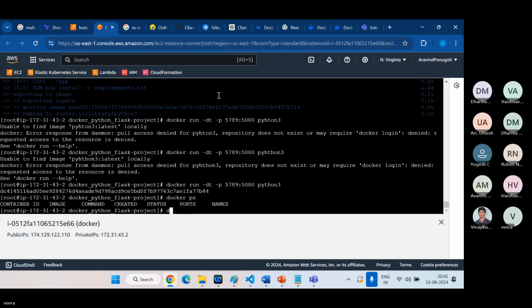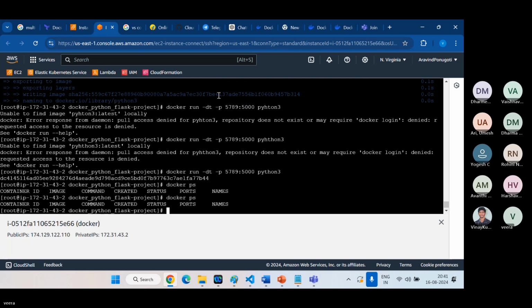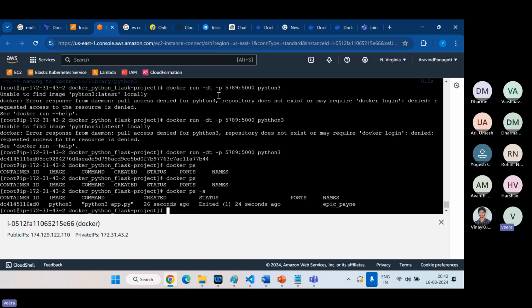Understand here. Let's give docker ps -a. Okay. See, now my container is in exited state.